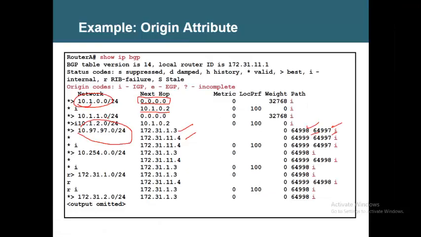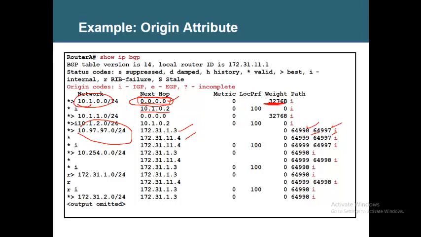So for the local origin, what two should be a tie break? Weight and local preference, isn't it? So what Cisco does, very smart. For those with next hop 0.0.0.0, automatically it increases the weight to 32768.